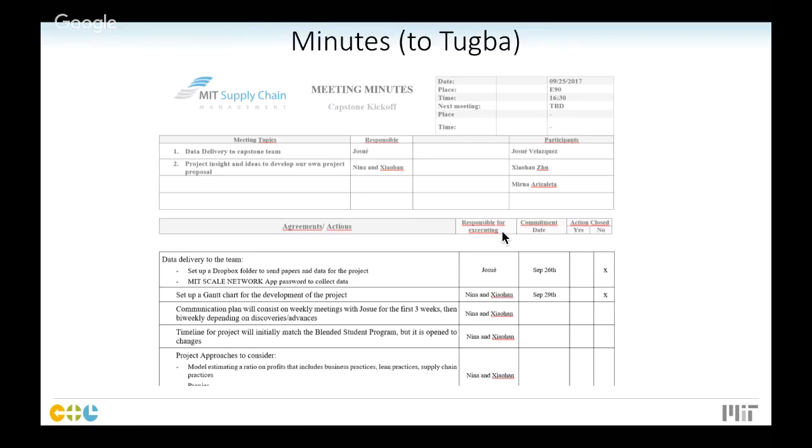And these minutes are going to be sent to Dr. Tuba Fendigil. So here you have one template. In general, you are free to use any template you want, but if you want to use this one, the one that we use also in the last class, that's fine as well. In general, all these minutes have the information related to the date, place, time, and also the participants, those people that attended the meeting. What were the key elements that were discussed, but most importantly, what is the action plan? So the action plan describes the activities, who is responsible, what is the deadline, right?